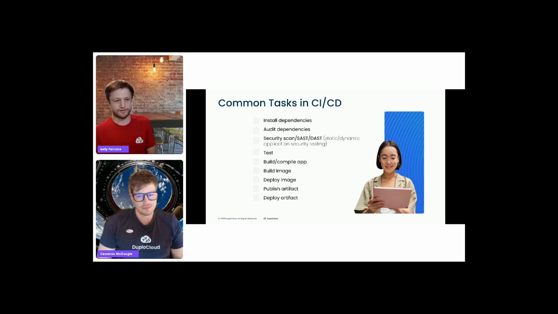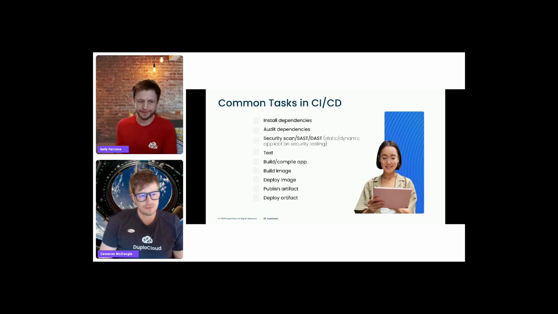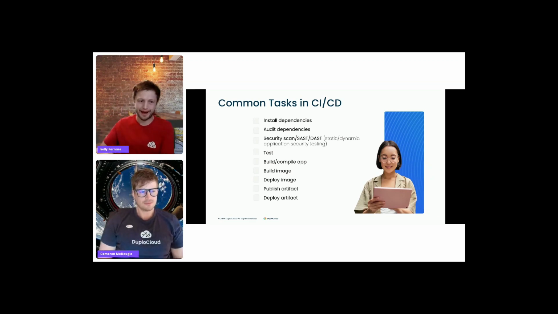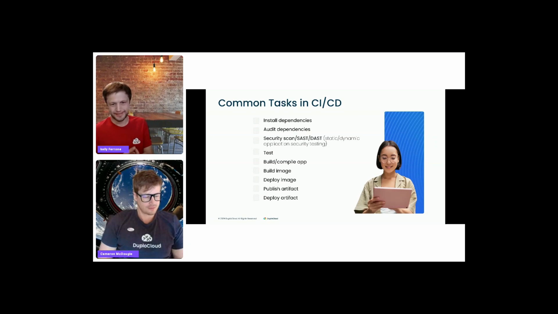But now that you have your artifact published, the next step is the CD part, right? And now you want to start deploying your artifact into some environment where further testing is probably going to happen, like QA testing or functional testing or more automated testing, and even manual configurations, and then you're moving through these environments, each one up until deploying to prod. And that's all part of the CD process as well.